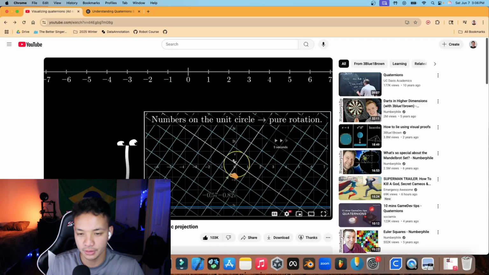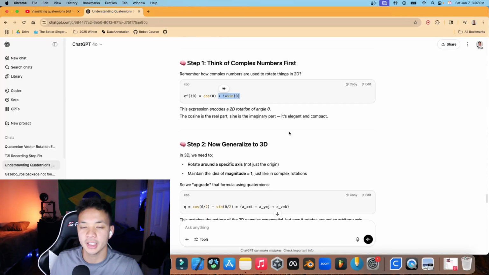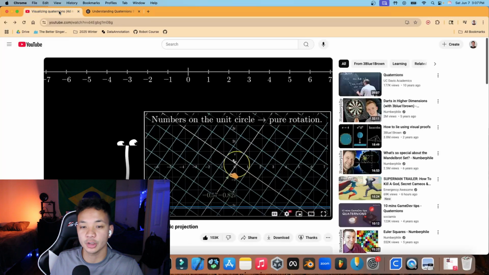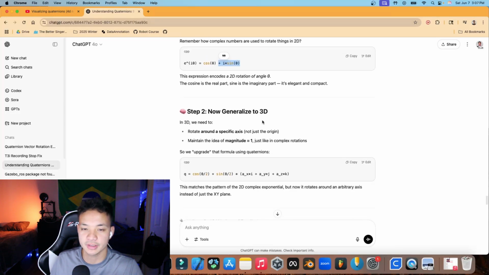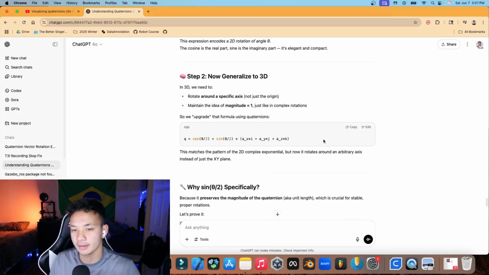So when we use i for a rotation, when we just want to rotate around this circle, we use something like root 2 over 2 plus root 2 over 2 i, right? That's like a 45-degree angle. I might be wrong, but it's a sine. So essentially it's the cosine of the angle plus i times the sine of the angle. That's the rotation part, to get a true rotation. So this is just the 3D version of that. And this axis is the only thing that's killing me. I'm assuming this is direction.